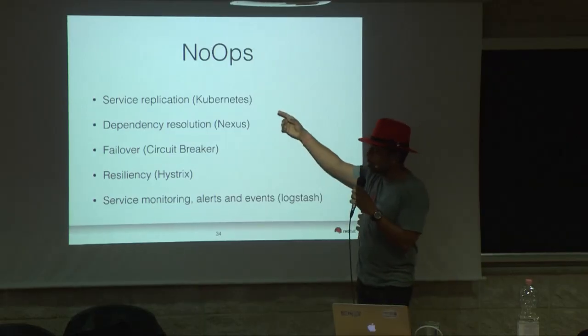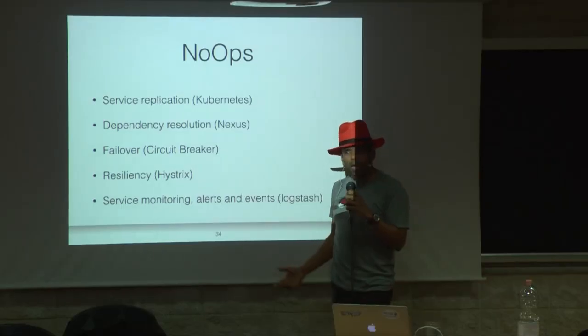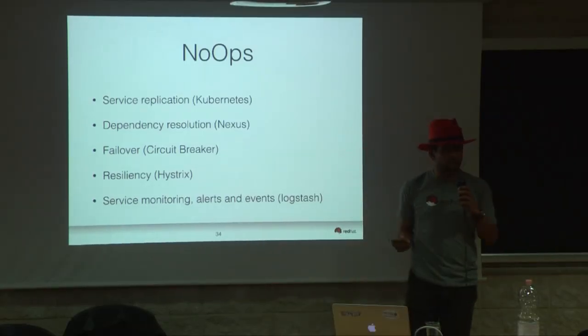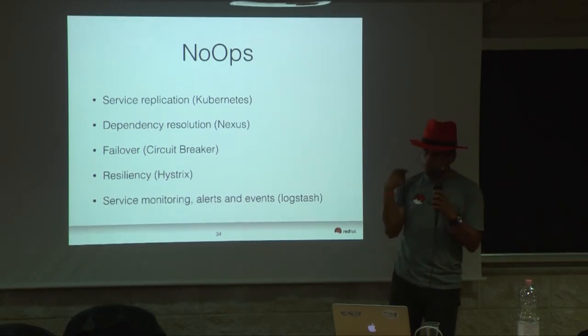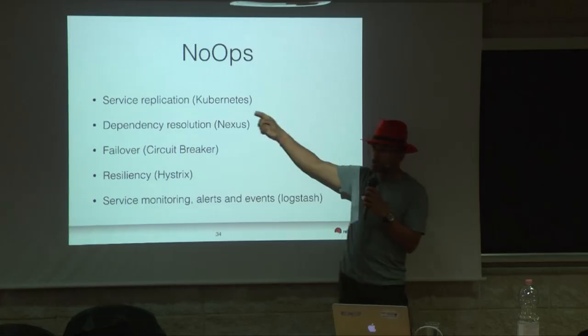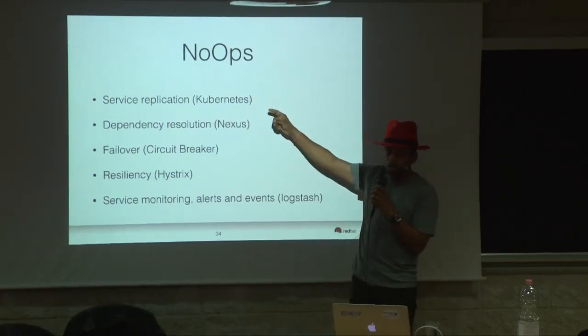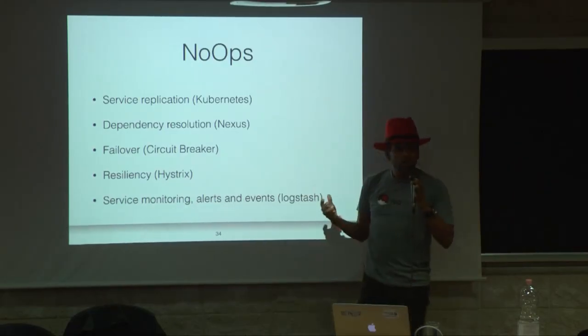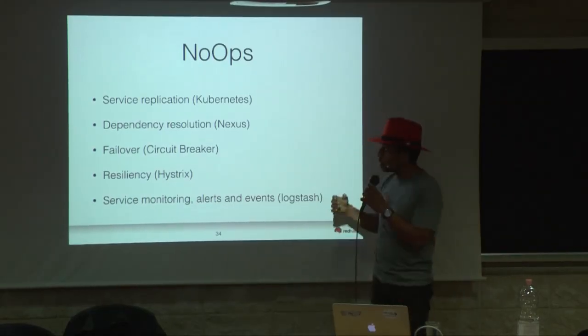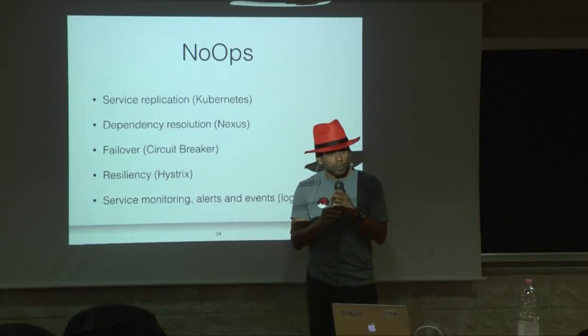So for example, service replication. Who's going to handle service replication? Yeah, a service is running in a container, but does that mean I'm going to write my own script to monitor the container? And if the container goes down, should I bounce it? Well, that's where things like Kubernetes, which is a project by Google and heavily contributed to by Red Hat, are very useful. It allows you to schedule your containers very easily.